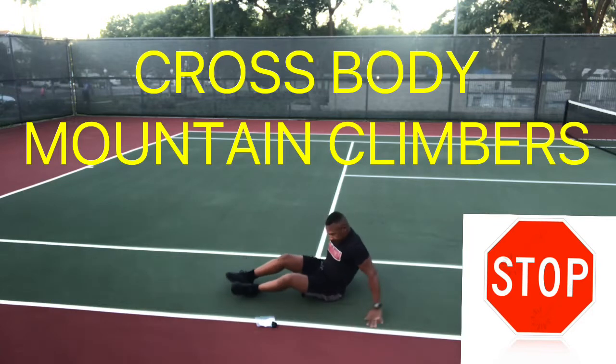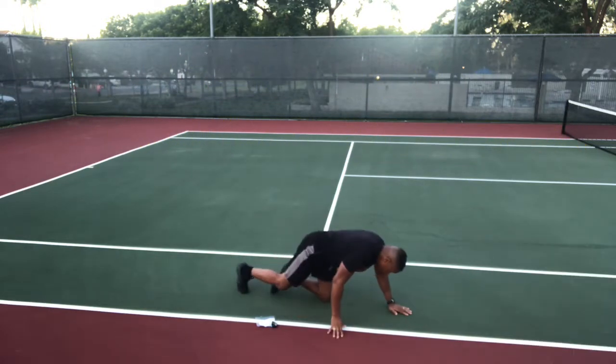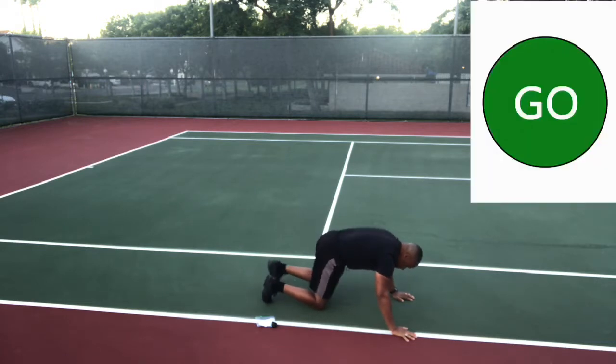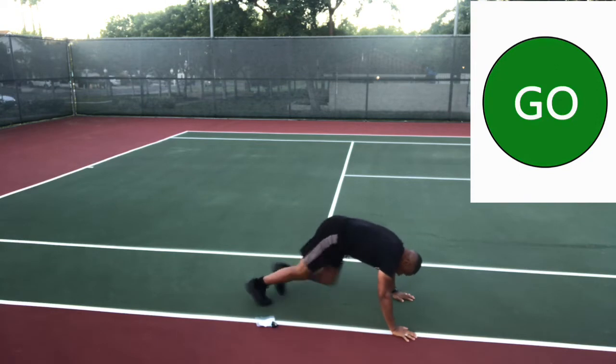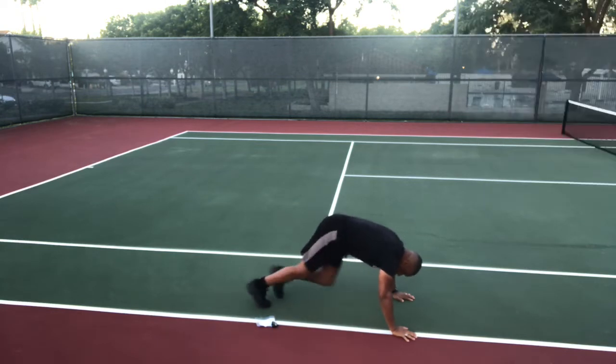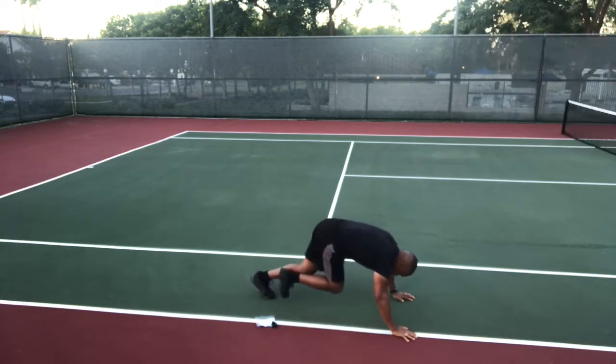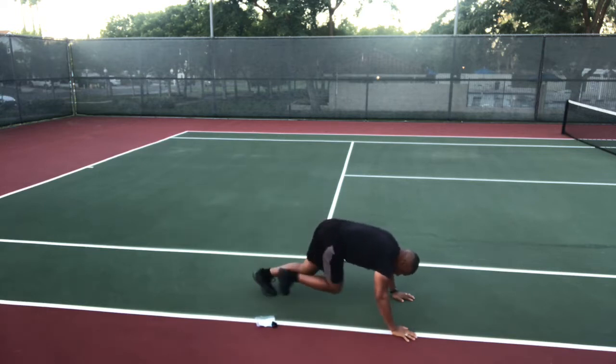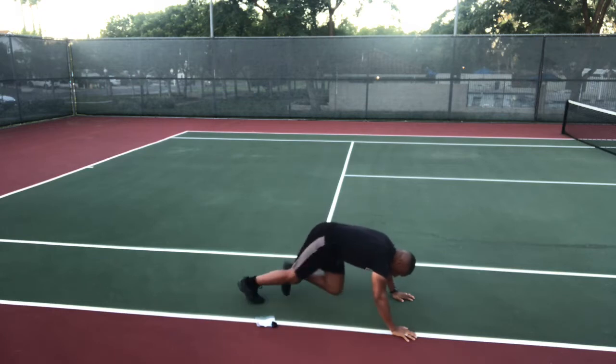Stop. Flip over. We're going to do crossbody mountain climbers. Mountain climbers with a little bit of a twist. Go. Crossbody mountain climbers, knee to the opposite elbow. Dig, dig, dig, and dig. Core nice and tight, holding up your upper body. Great exercise for the core.